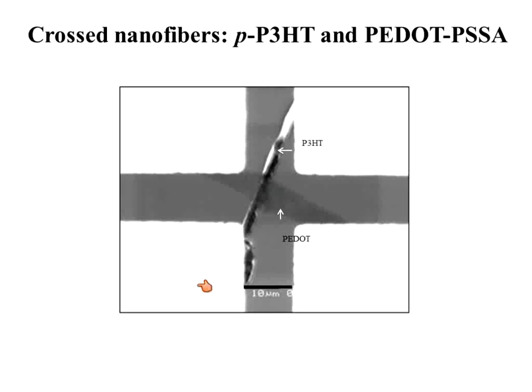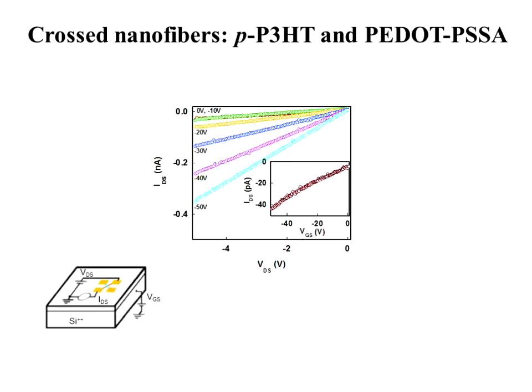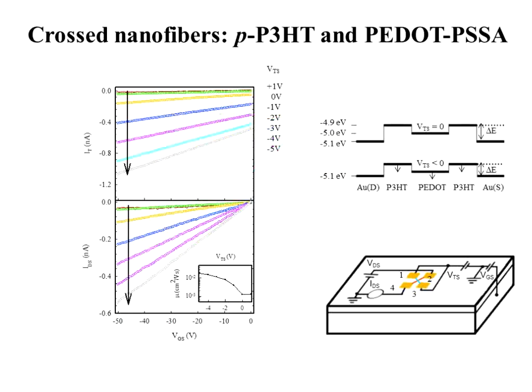And then you put your TEM grid, and then you make these four contacts. So it's the same story. And then you can once again electrically characterize these devices as we've done before. And here, for example, is a P3HT, which we've done before, in the third quadrant. You can see that the current increases as you make the gate voltage more and more negative. That's because it's a P-type device.